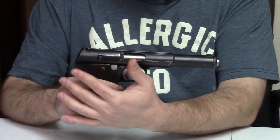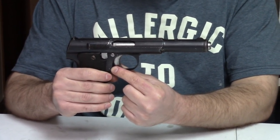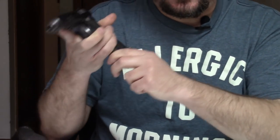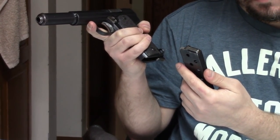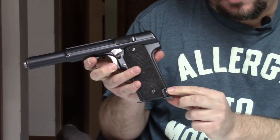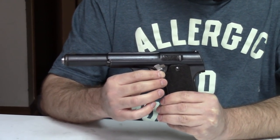On the other hand, they're quite heavy. This thing weighs more than 2.5 pounds, and we have a barrel of about 6.5 inches with an overall length of over 9 inches. It's a very long, big gun. It has an 8-round mag, but it has a more conventional heel release down here. Have a standard lanyard here. Most of these do have wood grips, but some would have synthetic rubber, hard rubber, especially early on.